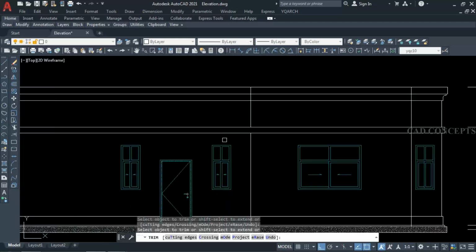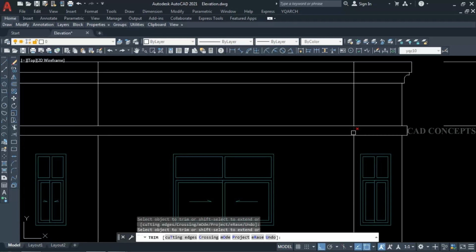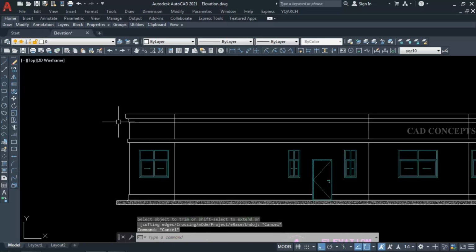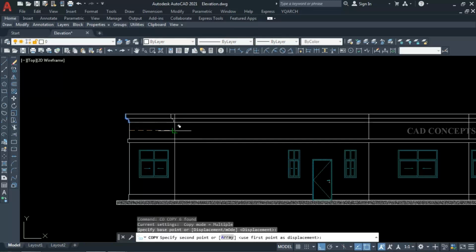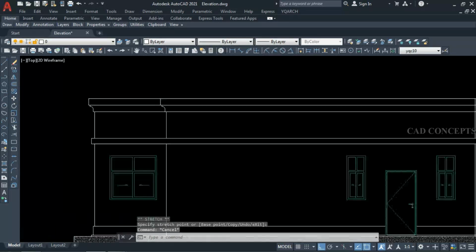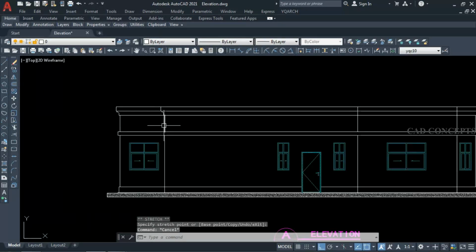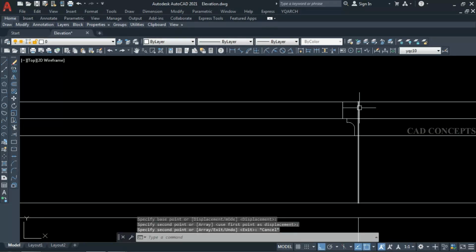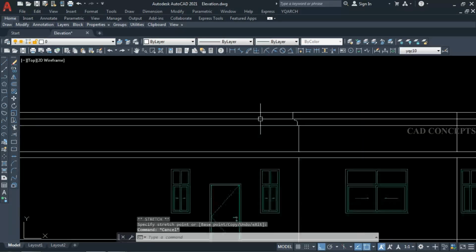Later on we have to copy this projection wherever we are getting this division over the plan. Okay, as I said, simply take this projection and copy and keep it here. This will come something like this. Same again, copy and keep it here. It will come something like this.